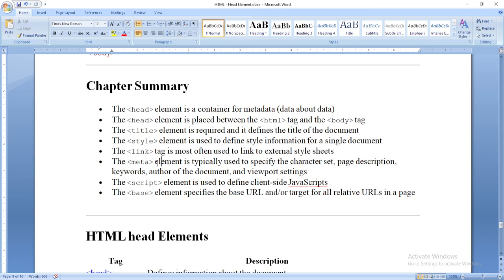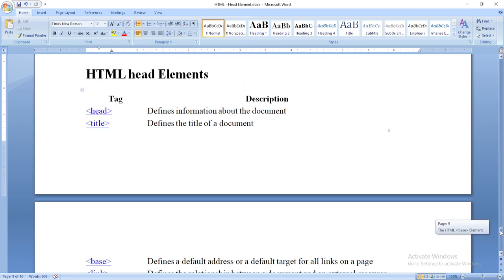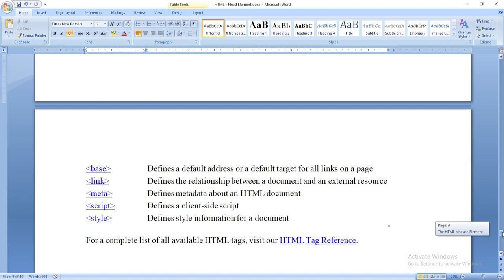The meta element is typically used to specify the character set, page description, keywords, author of the document, and viewport settings. The script element is used to define client-side JavaScript. The base element specifies the base URL and or target for all relative URLs in a page. So what we have covered so far: the HTML head element, title element, base element, link element, meta element, script element, and style element.